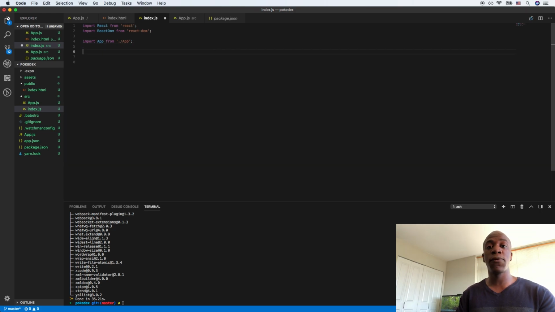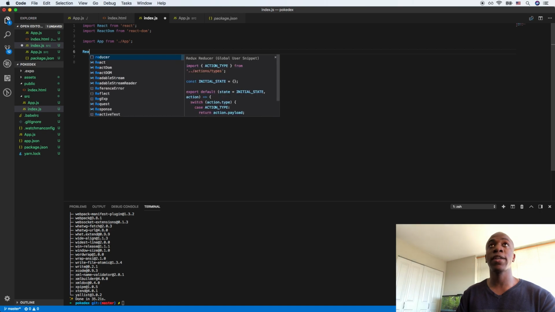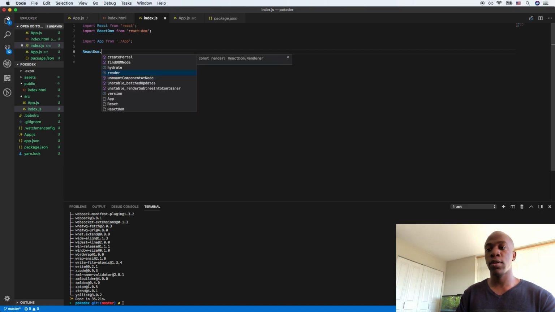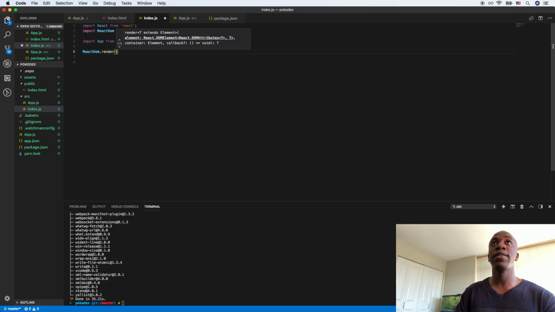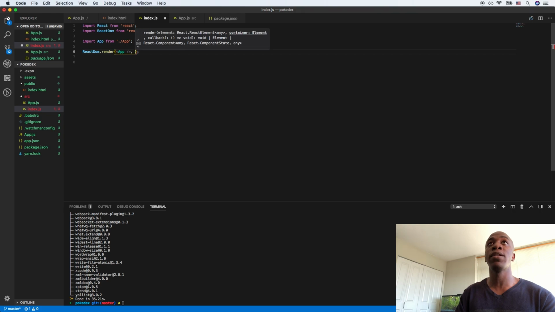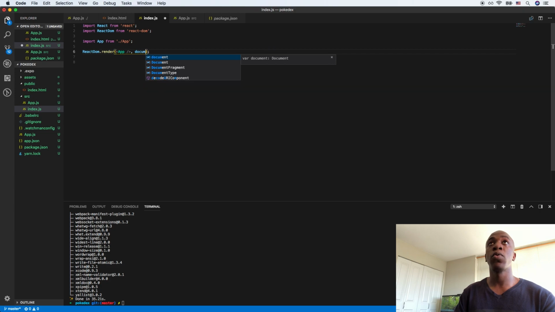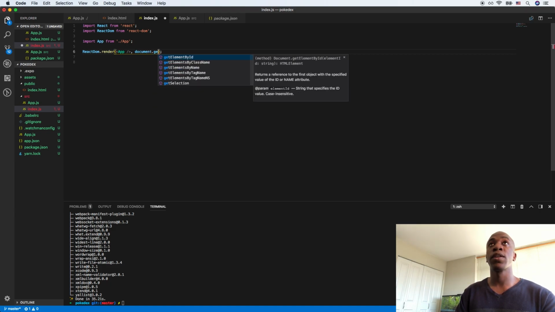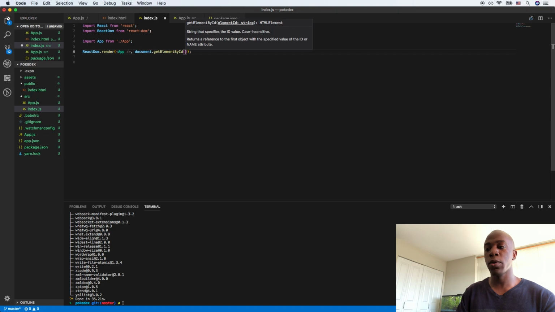Now we only need one line of code to have this rendered, and that is ReactDOM.render. And this function takes two arguments. The first is the component that we want to render, which in our case is App. And the second is the element in which you want to render this component. And that's going to be the one that has the ID of root. So we're going to use document.getElementById, and we're going to pass in root.